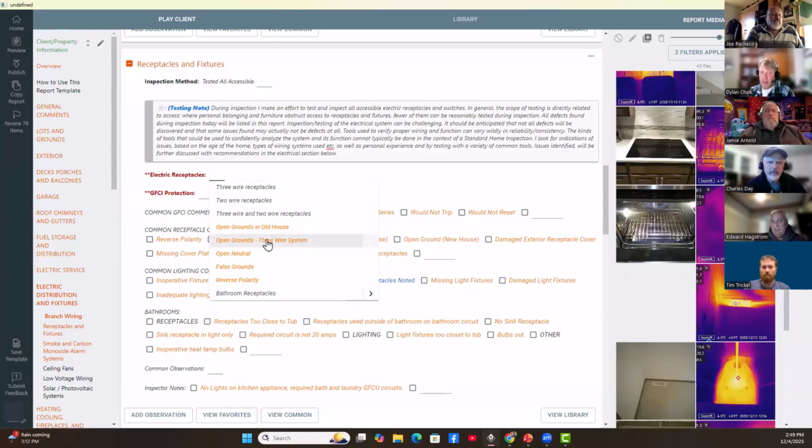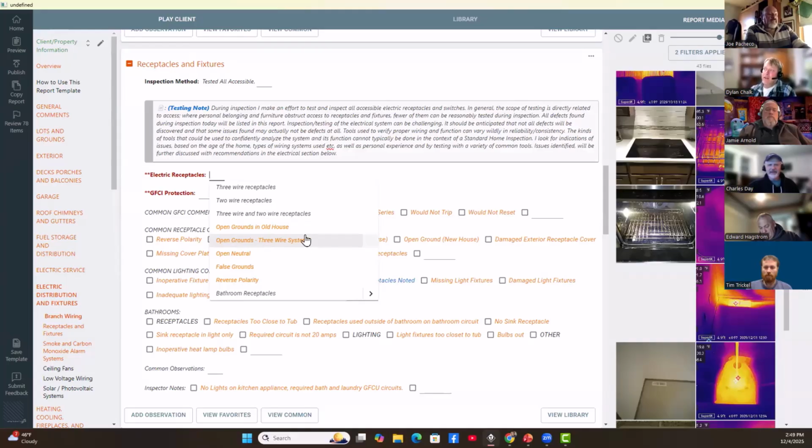I often do, especially if I only have a couple of electrical problems. I'm less inclined to use that big electrical gunny sack. To me, that is more for when the house has a terrible electrical system and I can't be bothered to sit there and have 6,000 individual comments. At a certain point, it doesn't matter what reverse polarity is. You need an electrician, right? And you can kind of get out of that.